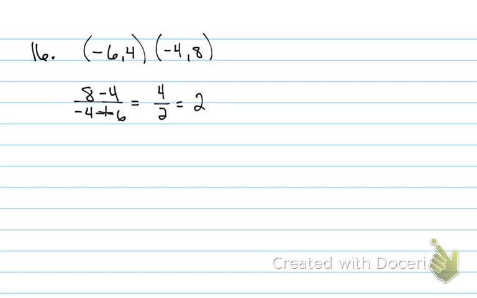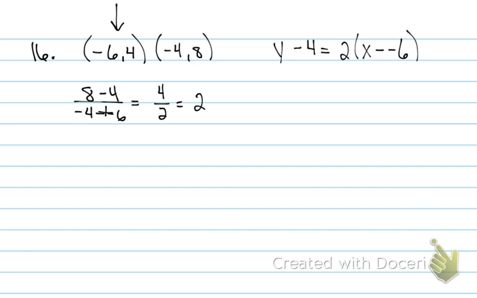So, point-slope. Y minus y1. Now, it does not matter which ordered pair you pick. I like to pick the first one just because I like things in order. So here's the first ordered pair. Which one of those values is your y1 value? 4. Y minus 4 equals m. Didn't I just solve for m? Yup. 2 times (x minus x1). What's my x1 value from the same ordered pair? Negative 6. Is this coming back to you guys? You're remembering a little bit?